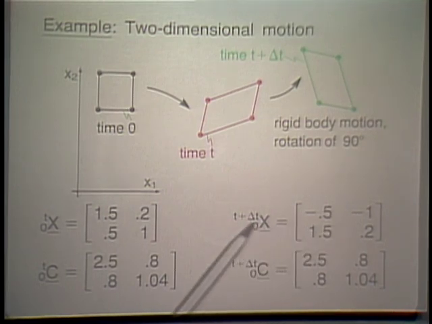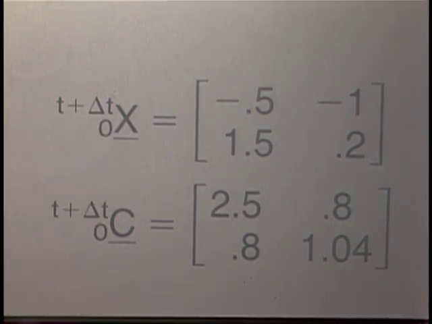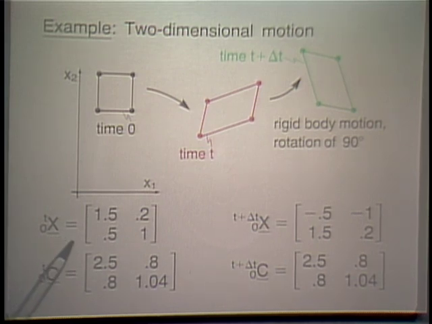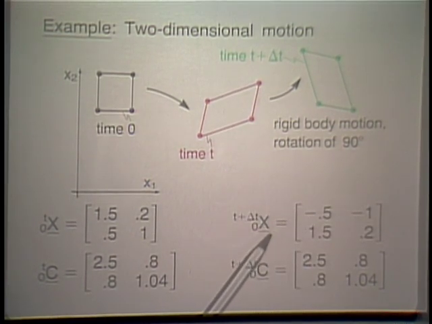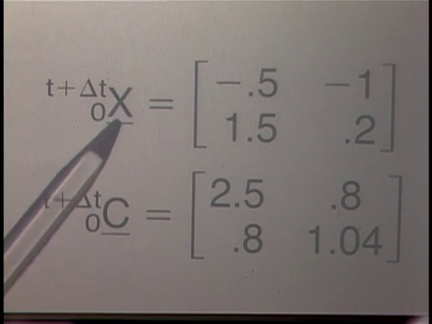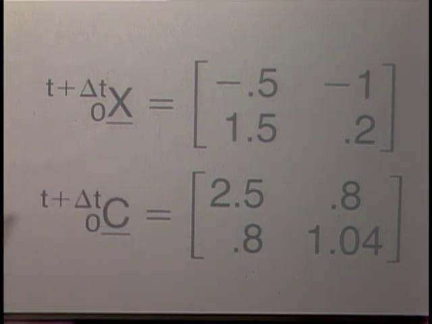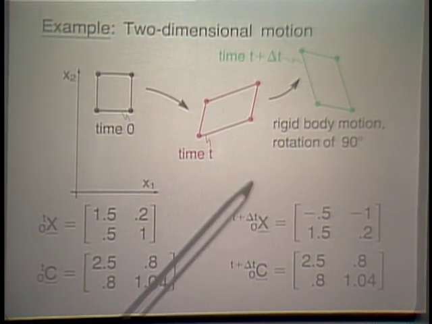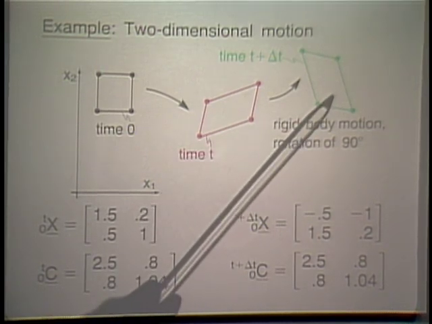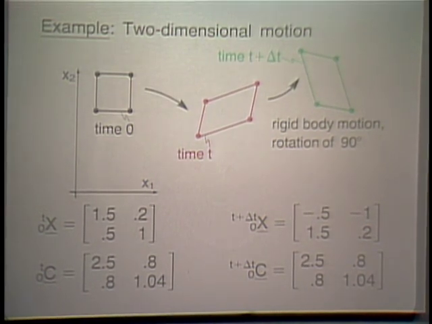Well, now we can also calculate T0x. How do we obtain, by the way, this matrix? There's a subtle point. You obtain this matrix simply by pre-multiplying this matrix by a rotation matrix corresponding to this 90-degree rotation. This is the answer. And if we now take this matrix transposed by the matrix itself, in other words, this product x transpose x, we get the C matrix, and we notice that the C matrices are the same for both of these configurations. In other words, this simply exemplifies that the rigid body rotation from red to green here did not enter into the elements of the C. They did not change from time t to time t plus delta t.